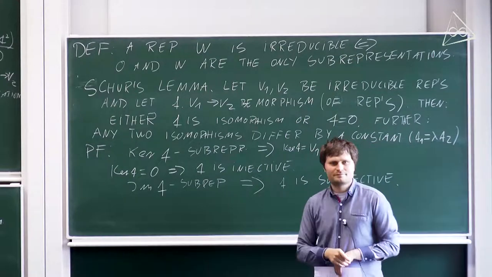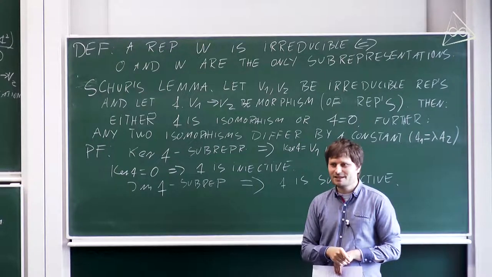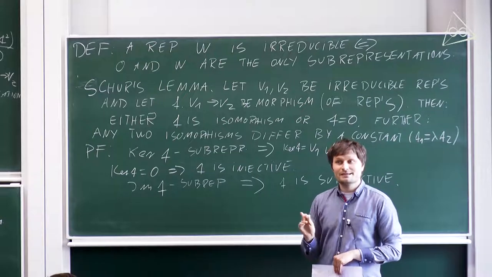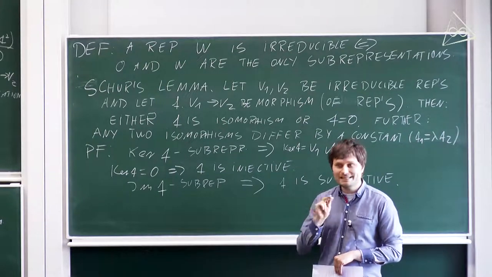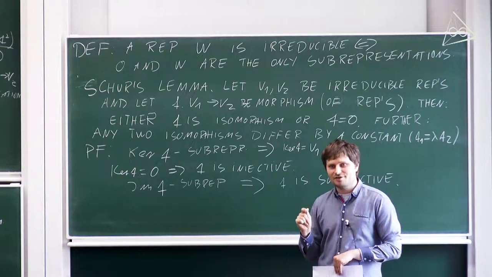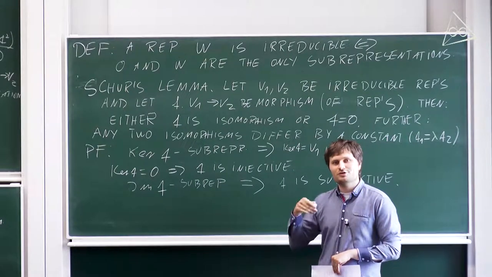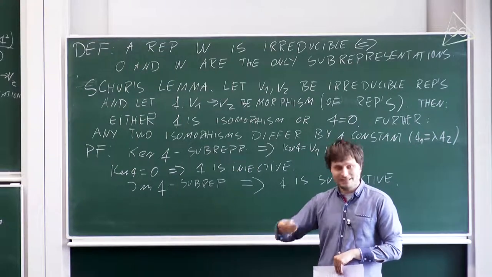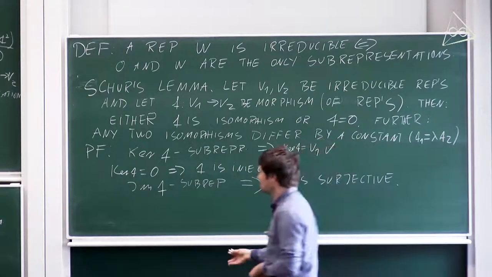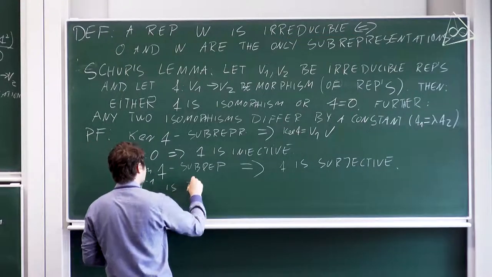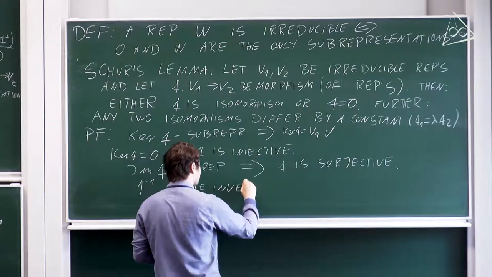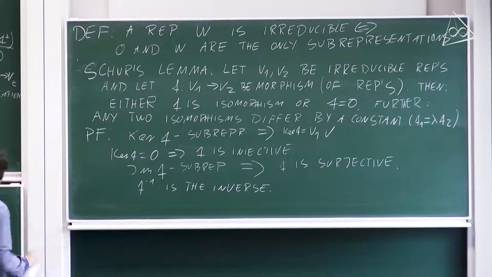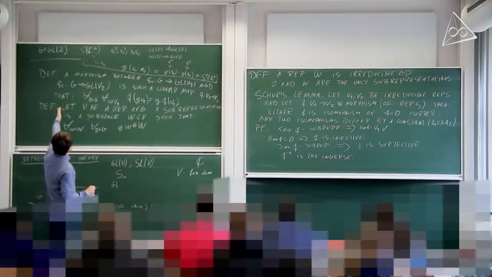Okay, so we have a linear map that is injective and surjective. What does it mean for linear maps? It's an isomorphism. And now comes a step that you should also think about at home. So this is a linear isomorphism of vector spaces. So there exists a linear map that is an inverse. But the thing that you should also think about is that this is also a map of representations, so that the inverse as a linear map is also an inverse as a map of representations. So again, for people who know a little representation theory, it's obvious, but there is something to check here, namely that this is not only a linear map, but that it satisfies this definition.